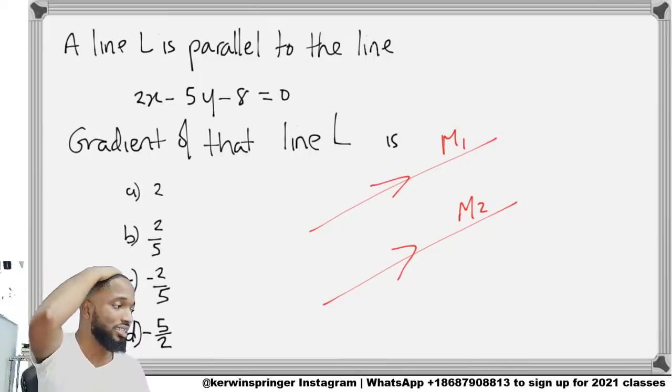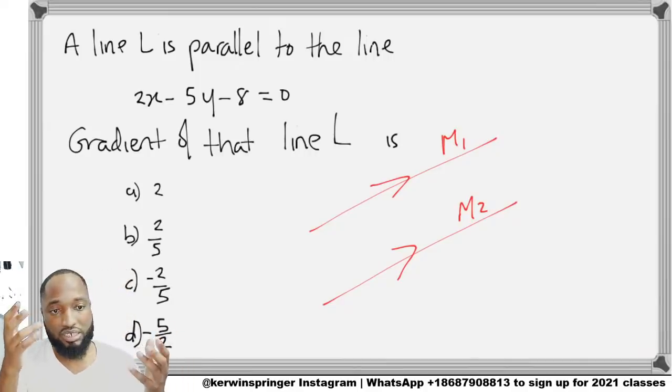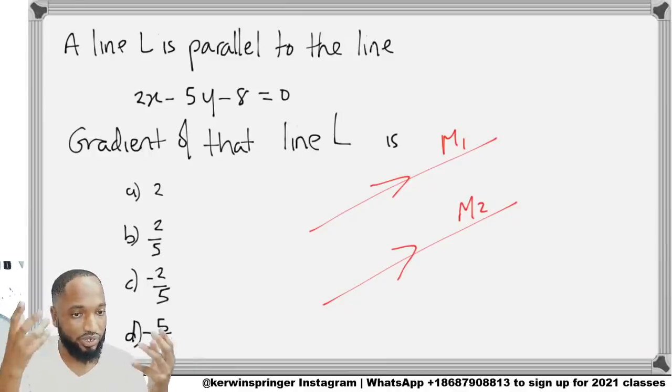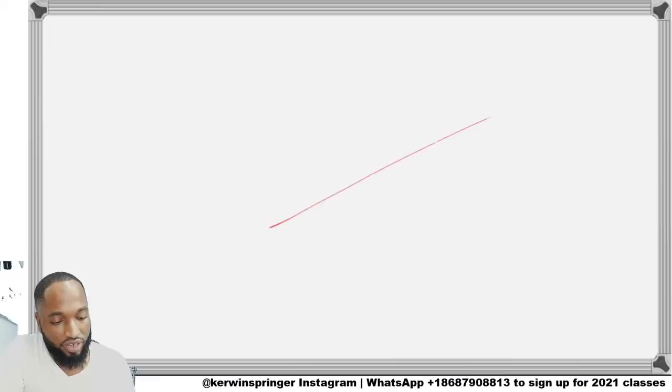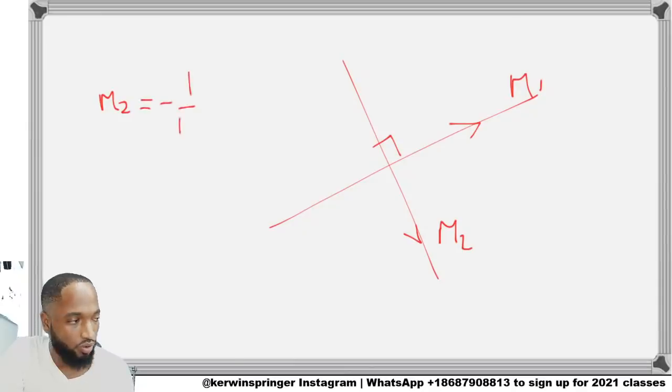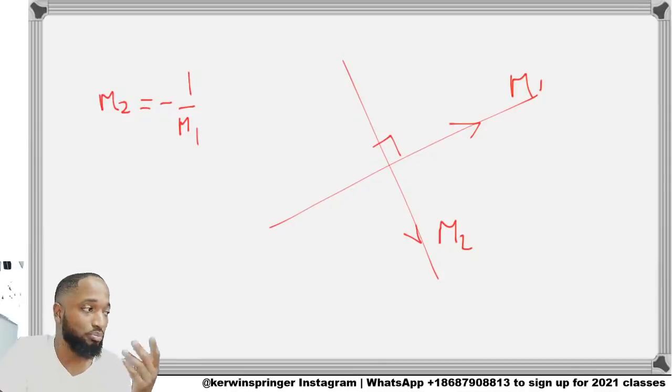So we'll be going at a little speed. Remember, this is not necessarily me teaching you the entire mathematics in a night, which would be impossible. But this is revision. So parallel lines have equal gradients. These are things that are tested in the multiple choice. For perpendicular lines, if you have M1 and M2, the gradients are related by this: M2 is always equal to negative 1 over M1, meaning the gradients are related by the negative reciprocal.